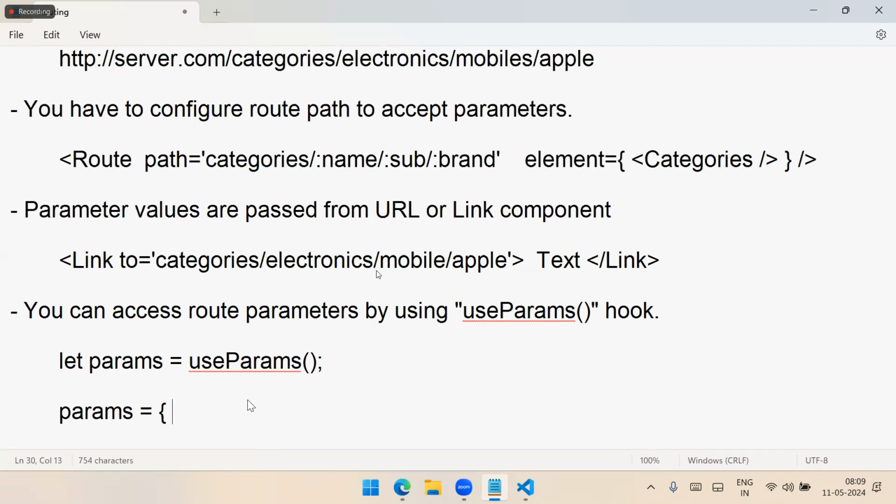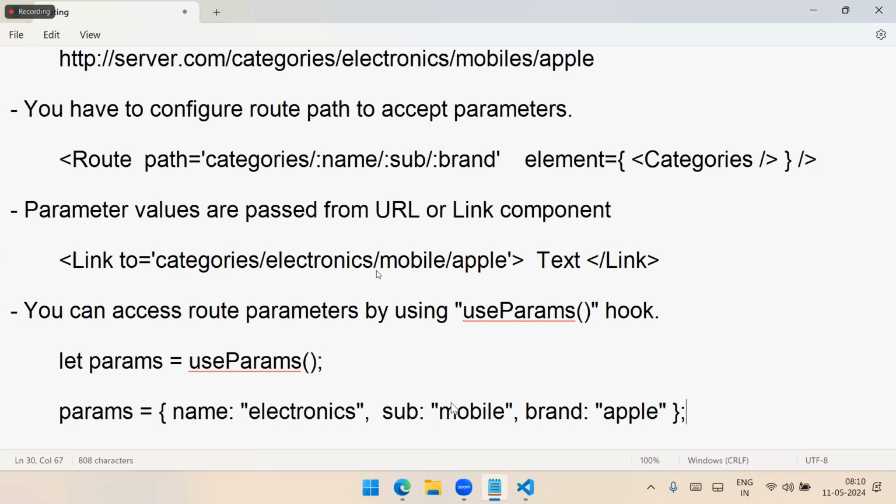What is the parameter name? Parameter name is name. What is its value? Its value is electronics. That means it returns the parameters like an object. What is the second parameter name? Sub is the parameter name. Parameter name means what you mentioned in the route path. And what is the parameter value? Mobile. And what is another parameter name? Brand. And what is its value? Some Apple. Like this, the parameters are written.